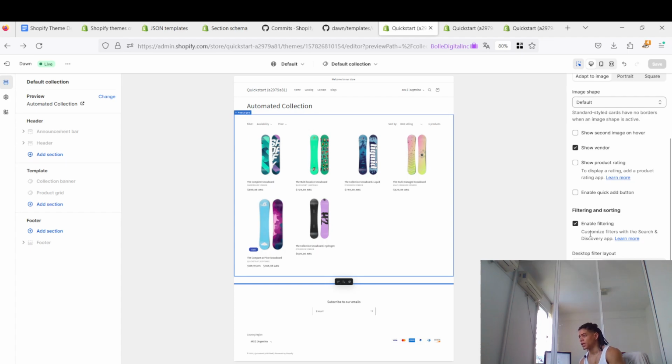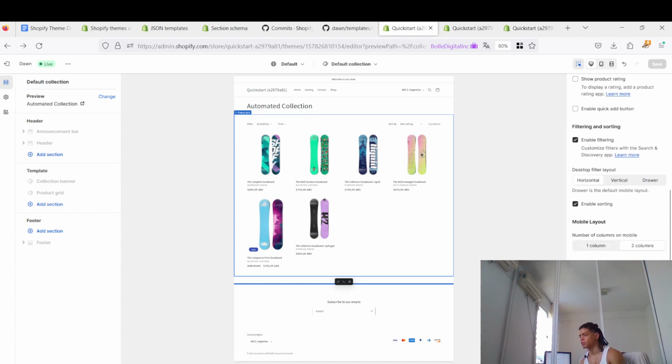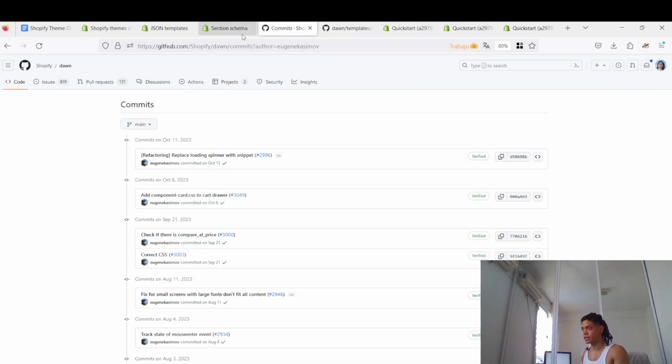Filtering and sorting: enable filtering, horizontal, vertical, and drawer, enable sorting. Interesting. Okay, that makes a lot of sense.